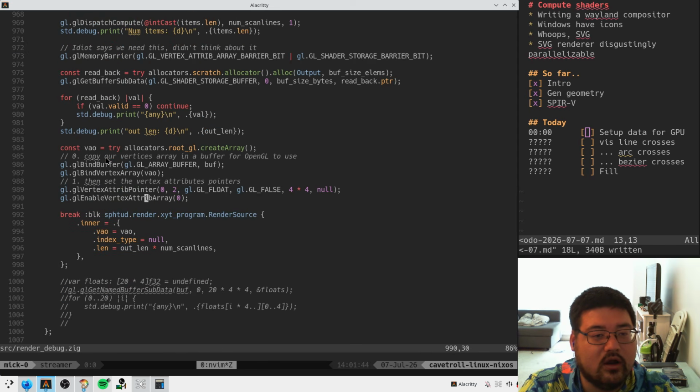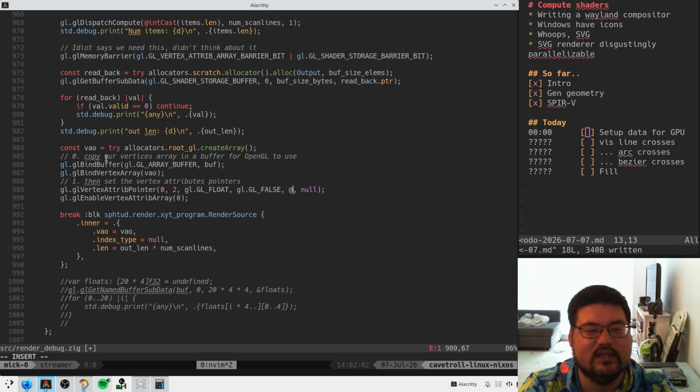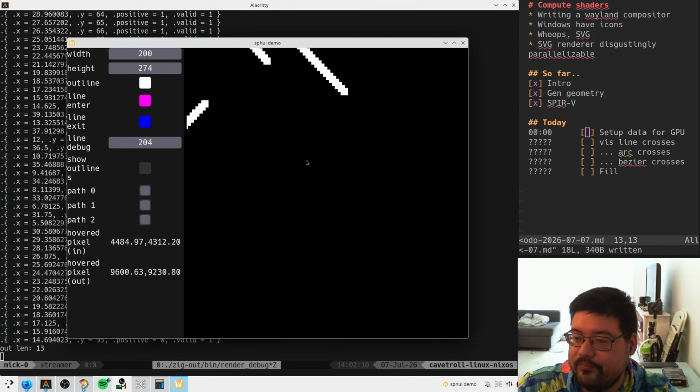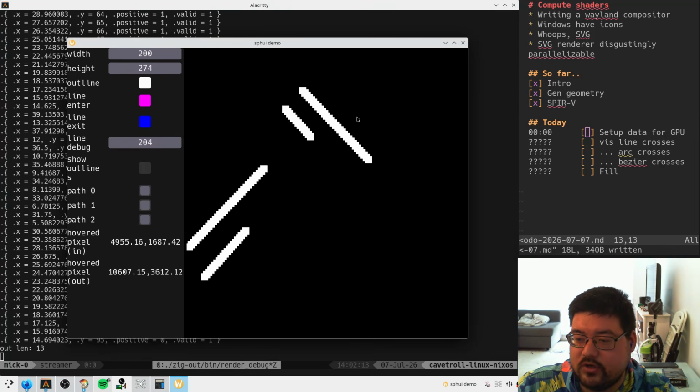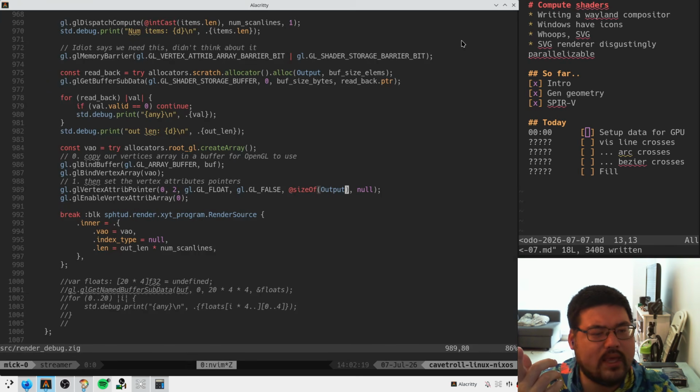However, I think that our vertex bindings are now probably wrong here, because we want to say we are packing 2 floats, and the stride of this thing is now set wrong. Stride of this thing is size of output. Then I think everything else just works. Yeah, there we go. All these lines are still here. Yeah, Zig language constructs are not going to play with SPIRV. Makes sense. Okay. So now that we have that, I think we're in a good spot to start implementing more of the curves.